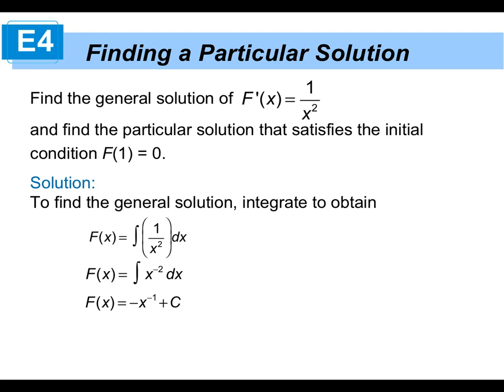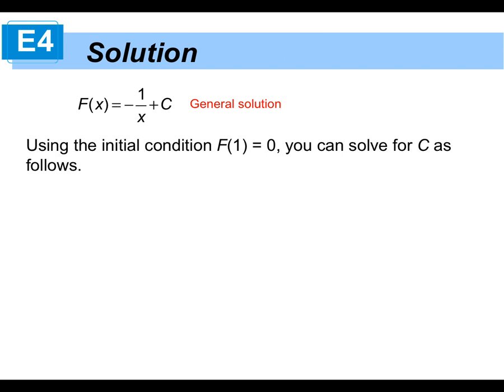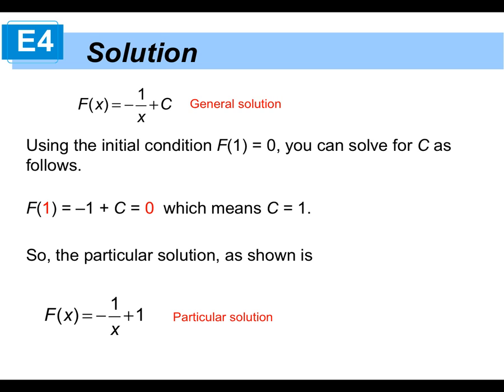0 would go where the F of x is. Good. And the 1 would go where the x is. Perfect. Okay. Put 1 in for x, put 0 in for F of x. Solve that. We get this. We got a general solution. C turns out to be 1. And then rewrite it so F of x is negative 1 over x plus 1. You don't have to rewrite it as 1 over x. You could leave it as x to the negative 1. I'm more concerned about you getting the right answer versus getting rid of negative exponents right now.